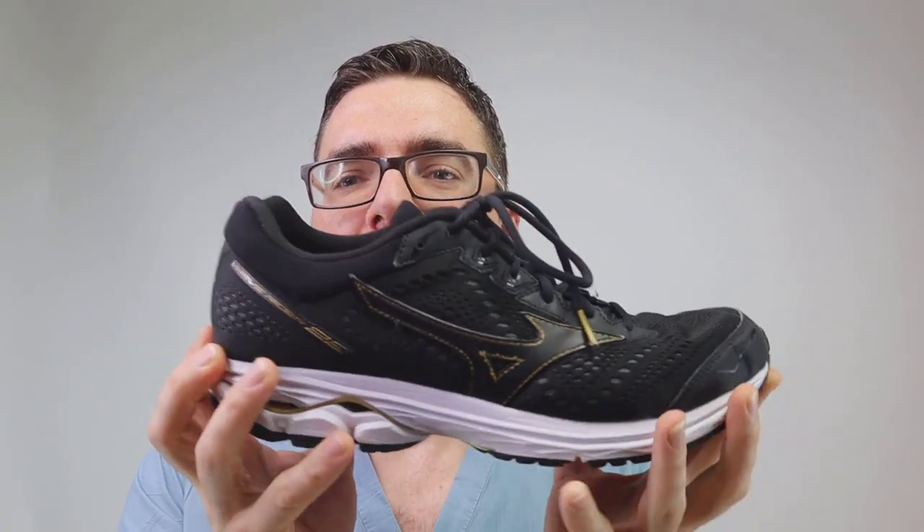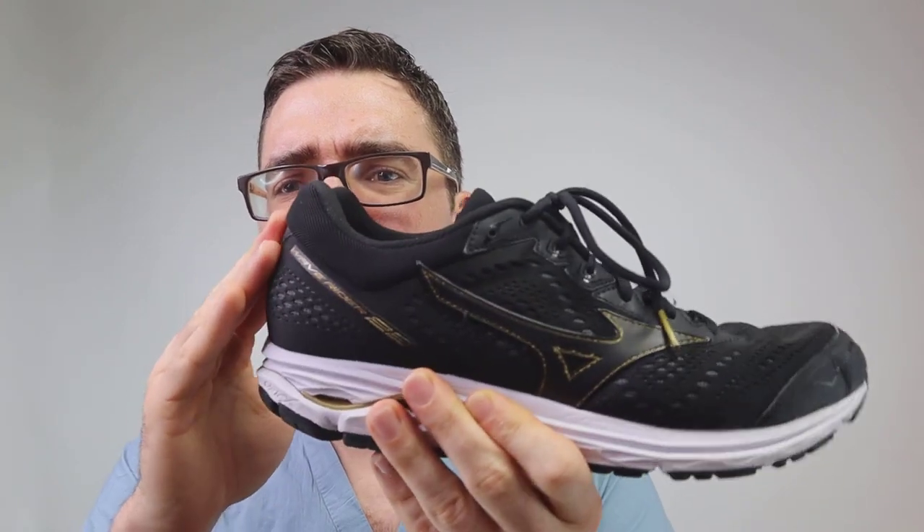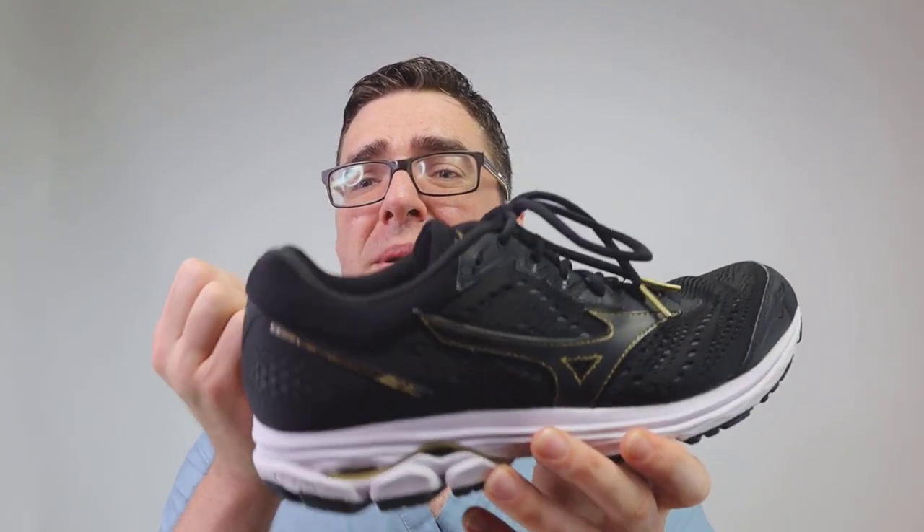Finally, the number one thing: you want a great shoe. Here's what you want — a heel that doesn't collapse. See as I'm squeezing this, it's not buckling down. When I bend it in the middle, nothing; it only bends at the big toe. Check your shoe right now — some shoes you can basically tie in a knot, it's just flimsy flexible material. Would you run a marathon in a shoe that's basically a slipper? That's what's destroying most people's heels. Poor shoes are the number one cause. My clinic is filled with people with heel pain who simply needed a shoe switch and an orthotic — these are like $20-$30.